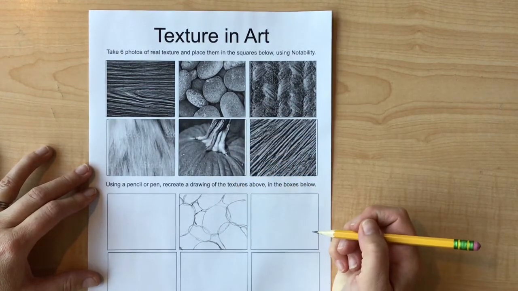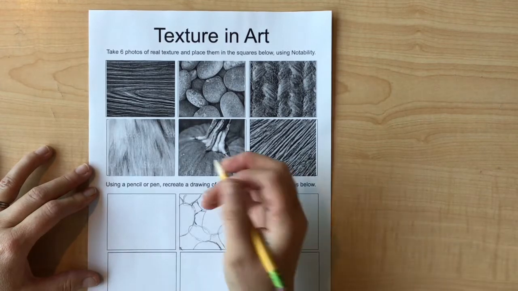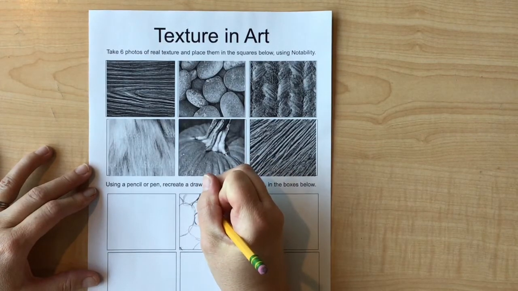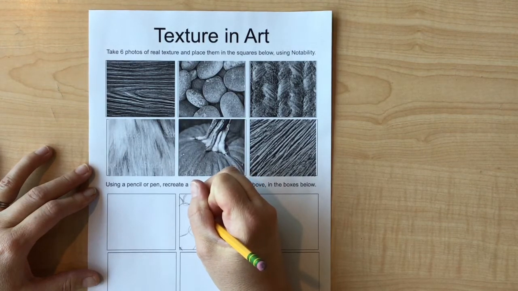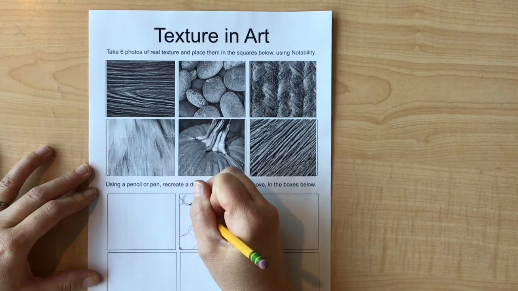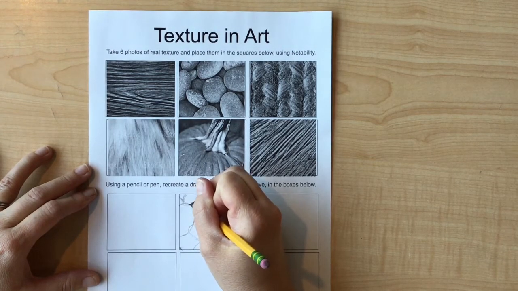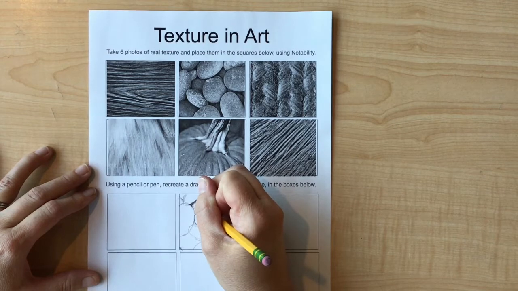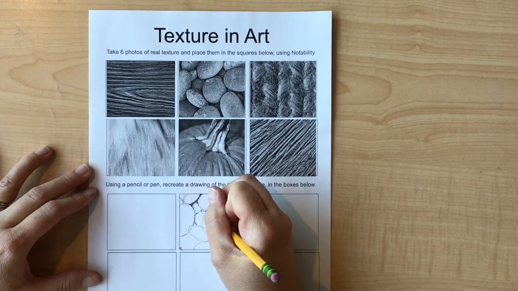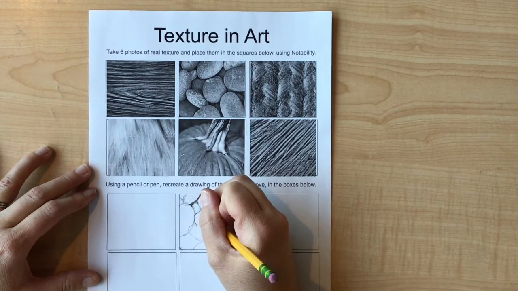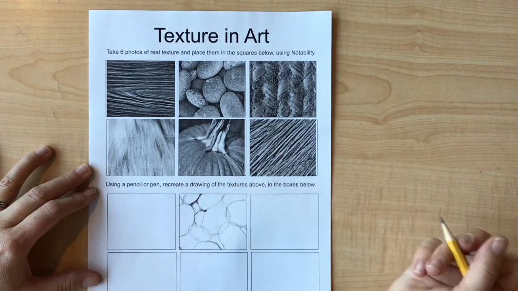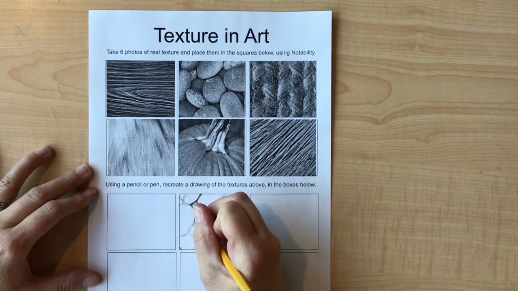I'm going to go back and I'm going to start adding my value. And we've been working with that value where we color something really dark, where it should be dark. So I'm pushing firmly with my pencil. And that's going to be the deepest, darkest shadows in here, just around the edges of the rock. But then those shadows are going to get a lot lighter when I get to the rock. So I'm going to push more gently. I start dark back here, and as I move forward, I get lighter, so that it's barely touching the paper, and then it really gives you the sense that there are some deep crevices in there, but then there's still a rock that's also in there.